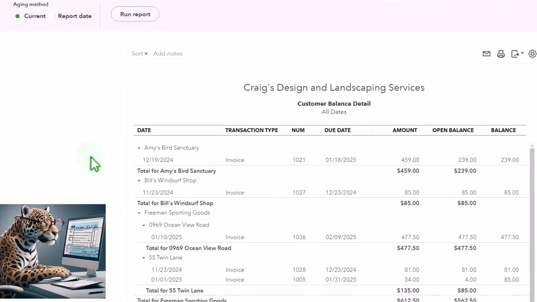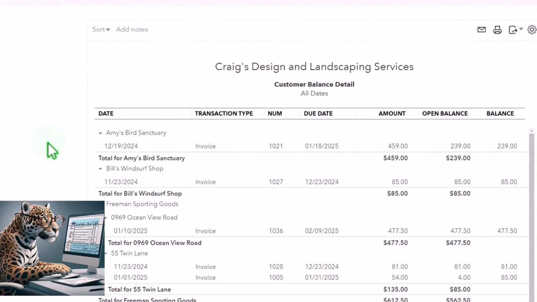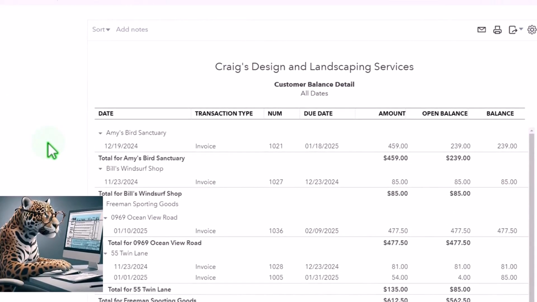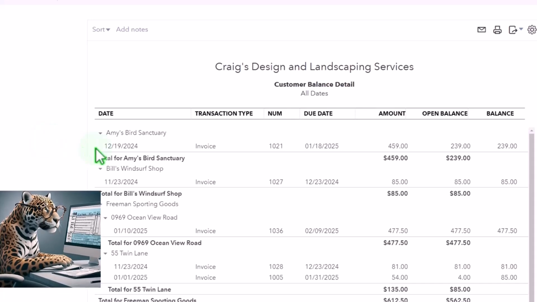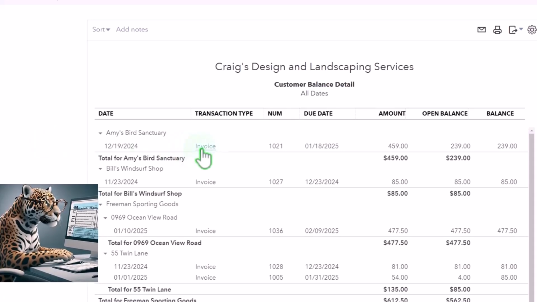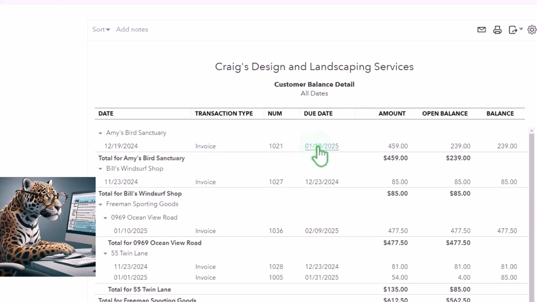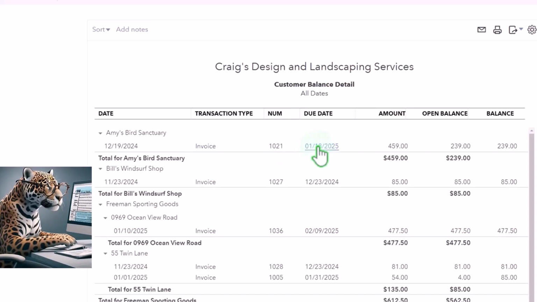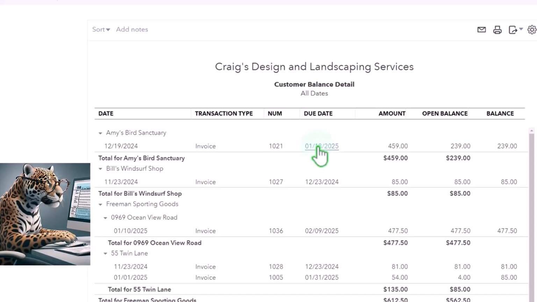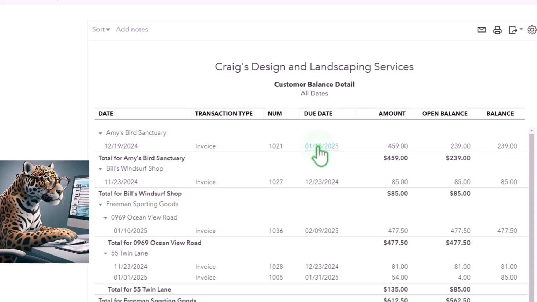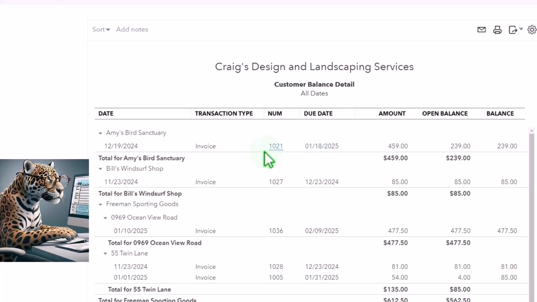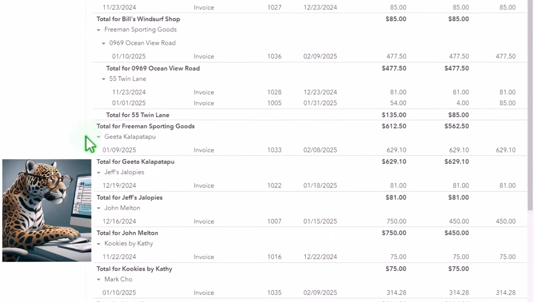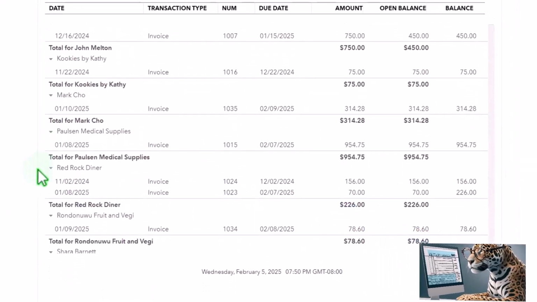So now this subledger report can be thought of as a balance sheet type of report. How much do people owe us as of a point in time? And then it gives us the detail of the open invoices. It gives us the date of the open invoices, but it doesn't really matter what the date is. The invoice is going to show up here if the invoice has not yet been paid off, that means it's open. So it gives us the information by who owes us the money, by customer, in other words.